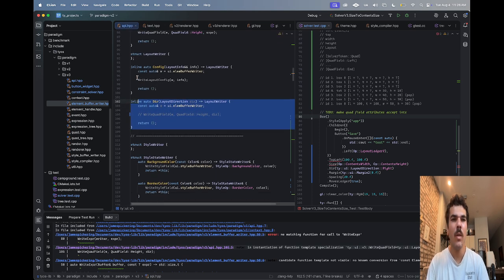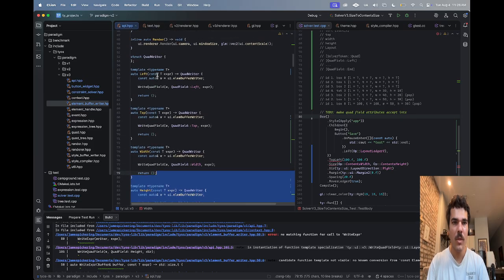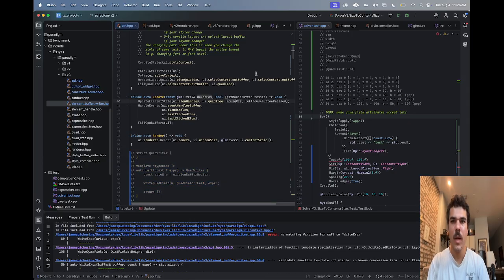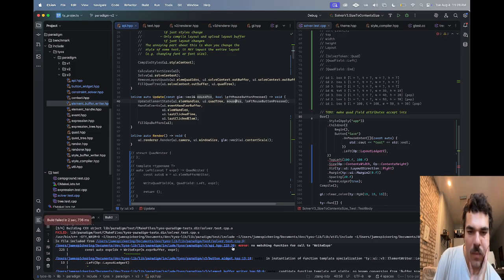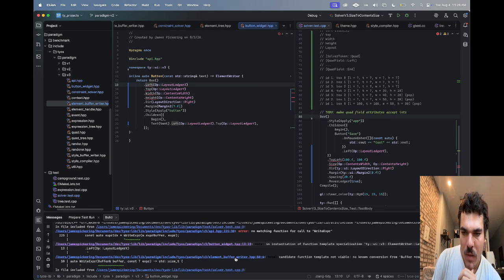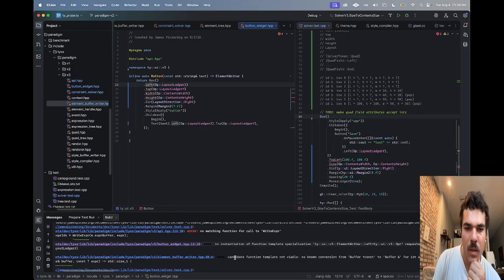Where are we even calling this function? Neither of these should be functions. We shouldn't have such things as a layout writer. We actually probably shouldn't even have a quad writer. Could actually probably get rid of all that. Okay. No known template from buffer star const.